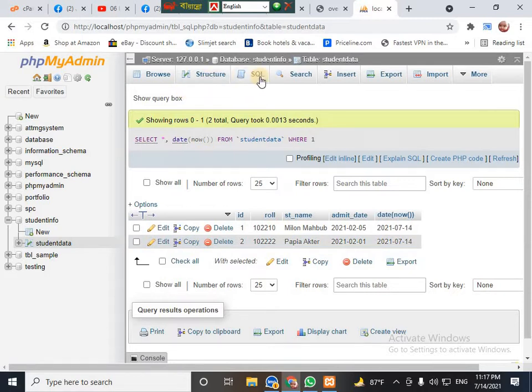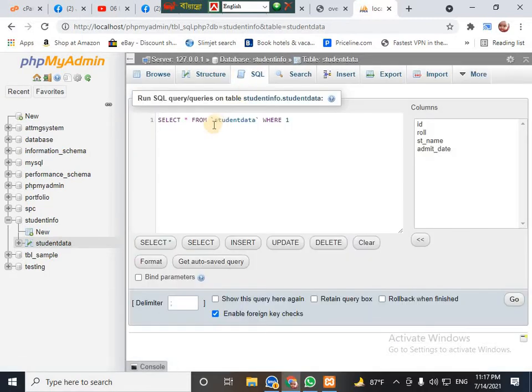So we have to try again. Select date, now function, as current date.